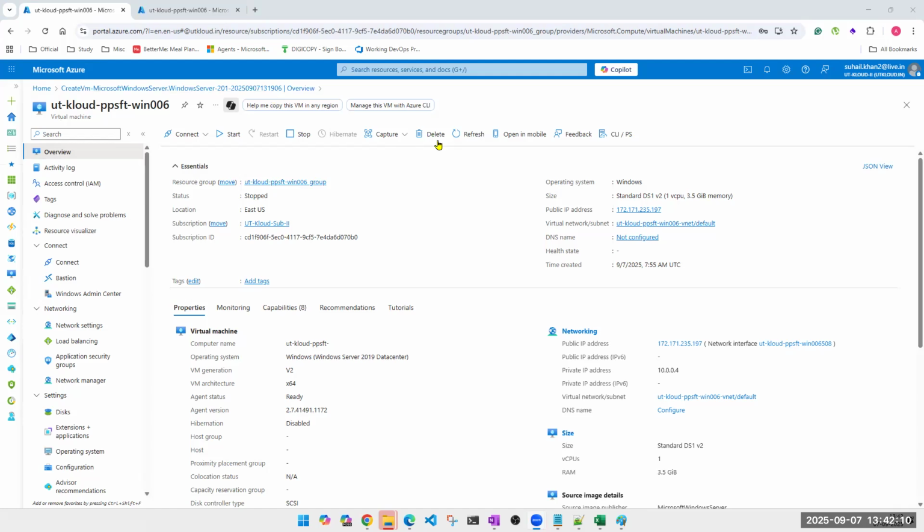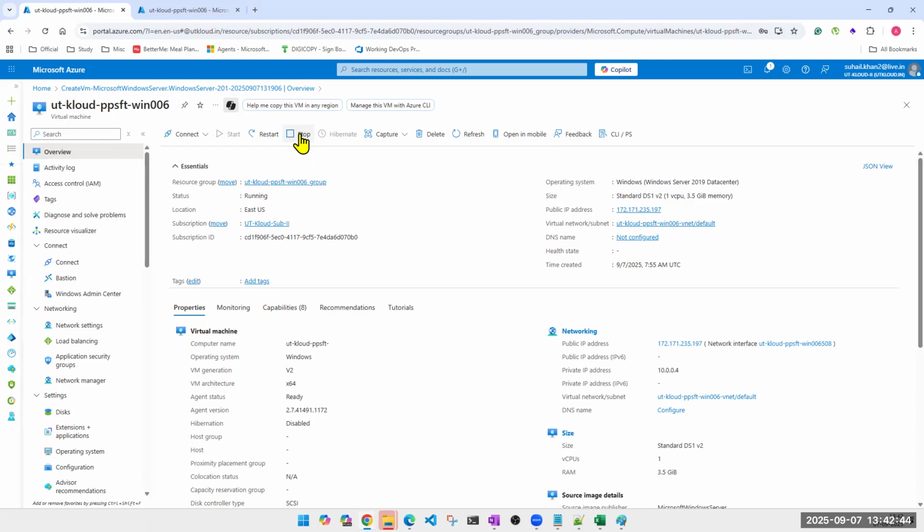Now let's talk about the third one. Let's say this machine is on. I'll turn it on again, okay? I could have stopped it directly, but just for you to get the feeling. Now this machine is on. This machine is on, and I have used the auto shutdown feature, or I'm directly coming to the portal and stopping the machine. When we use auto shutdown, it doesn't stop the machine from OS level. It stops the machine from here.